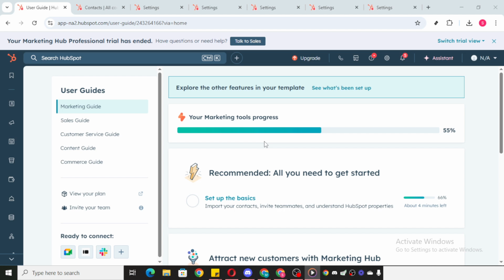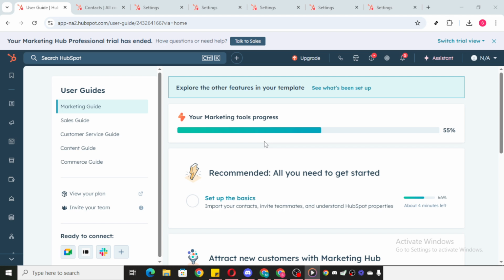First, you're going to want to head over to the HubSpot website. Make sure you're logged into your account, as you'll need access to all the resources we'll be discussing today. If you're not logged in yet, take a quick moment to enter your credentials and access your dashboard. Once you're in, you'll have the power of HubSpot at your fingertips.